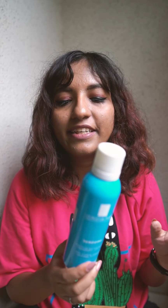I used to use it as a toner. I used to use it in the middle of the day, especially on hot days if I was just feeling kind of gross or my skin was feeling dull. I used to just refresh my skin, and it's also really good after you've shaved. I used to even apply it on my legs occasionally, and even if I shave my face, it's really soothing. I can't say enough good things about this product. It's totally colorless and odorless. It almost seems like water.